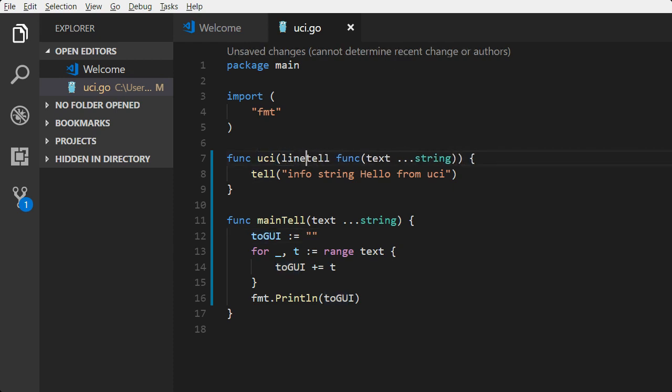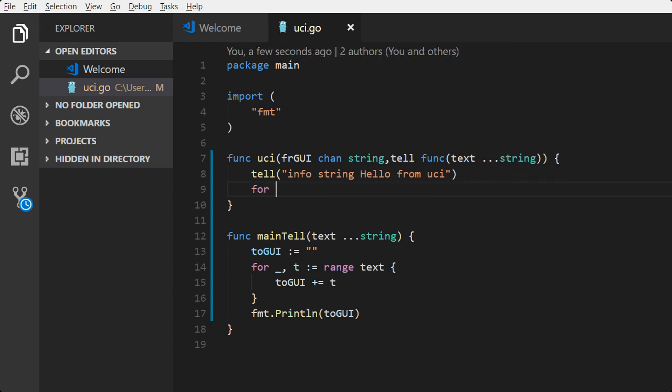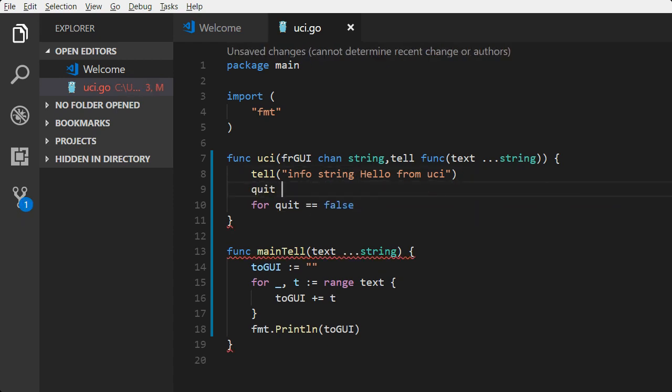So for the UCI we need to input the channel to use to get input from the GUI, input from the input function. And as long as we don't get a quit, we initialize quit to false.